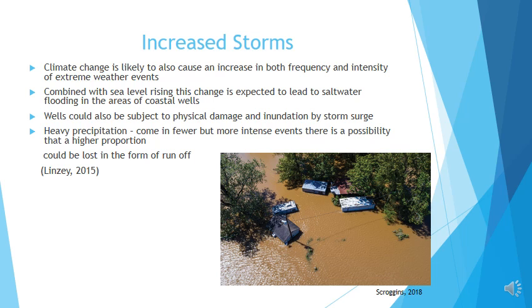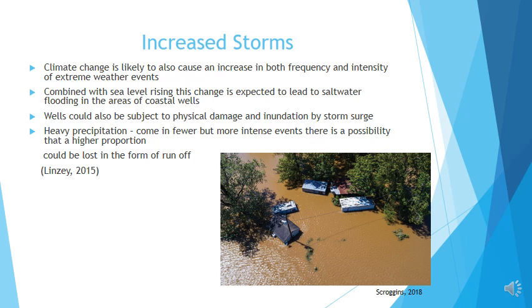Climate change is likely to also cause an increase in both frequency and intensity of extreme weather events. Combined with sea level rising, this change is expected to lead to saltwater flooding in the areas of coastal wells. Wells could be subject to both inundation and physical damage by the storm. The duration of such inundation would likely be brief in the event of storm surge, and the risk of saltwater contamination would therefore likely be short-lived.